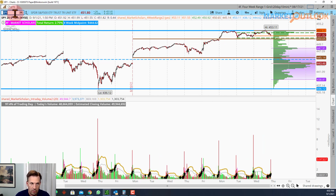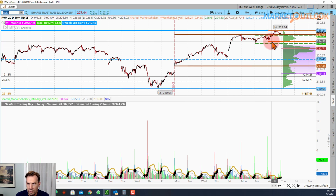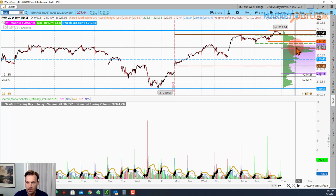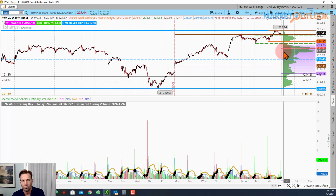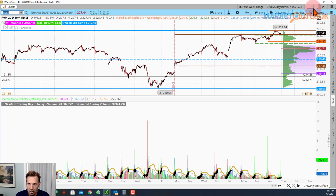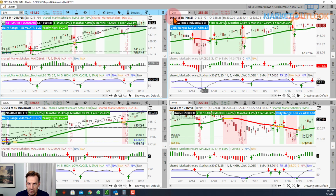And so that would mean that IWM would also break down into these areas. And there's its gap from last Friday's way down. So it would be breaking that point of control. So we'll see. This is on the 4-week chart. So we'll see if it's able to do that after getting this good bullish Aroon indicator of a new 4-week high point there. Of course, you saw the volume in the trading range today, very, very light.